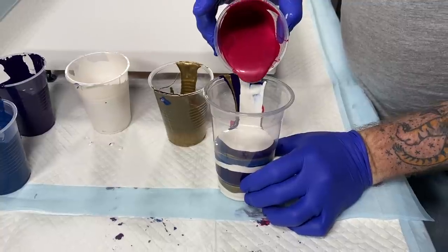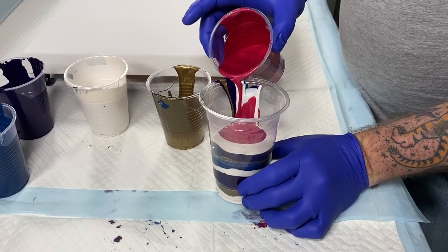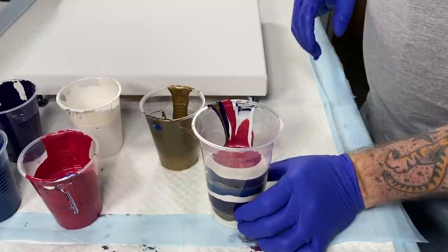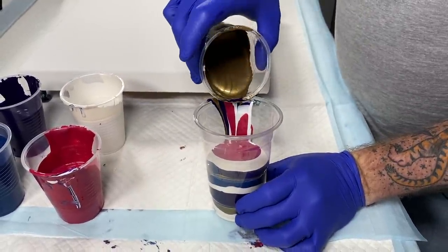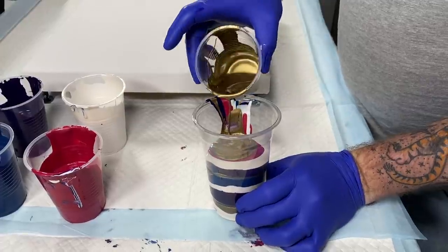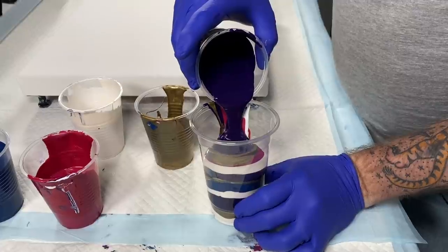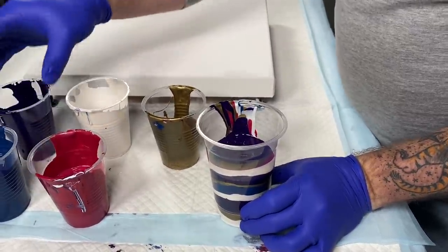Some of this delicious red. Because you said in my pour you liked the pink, so you're doing that intentionally. I am doing that, because you know that's gonna lighten out that red. I'm definitely doing this intentionally. So for anyone that was thinking it's gonna turn pink, that's exactly what he wanted to do. Yeah. My stick layer.